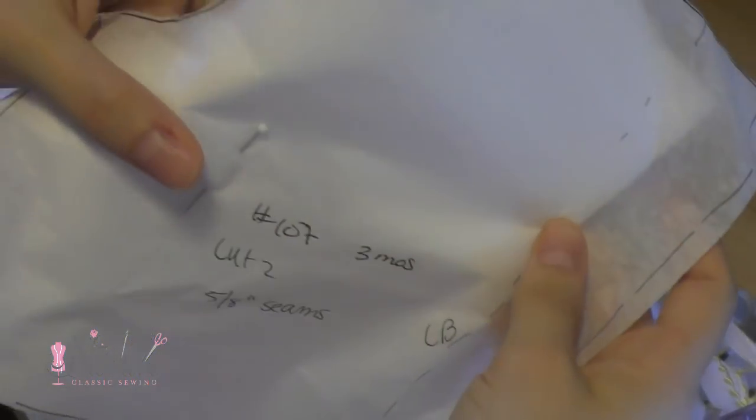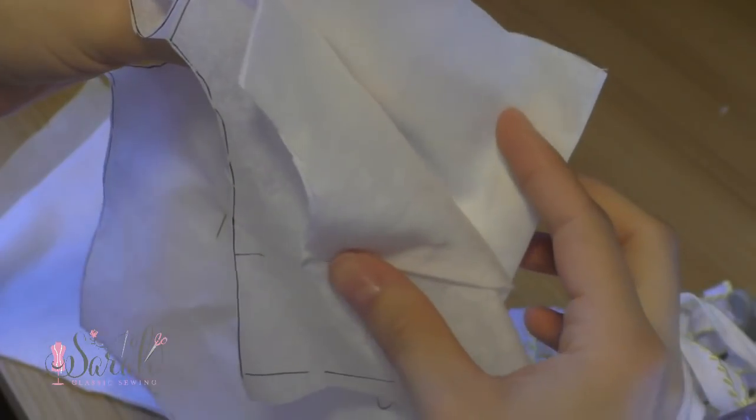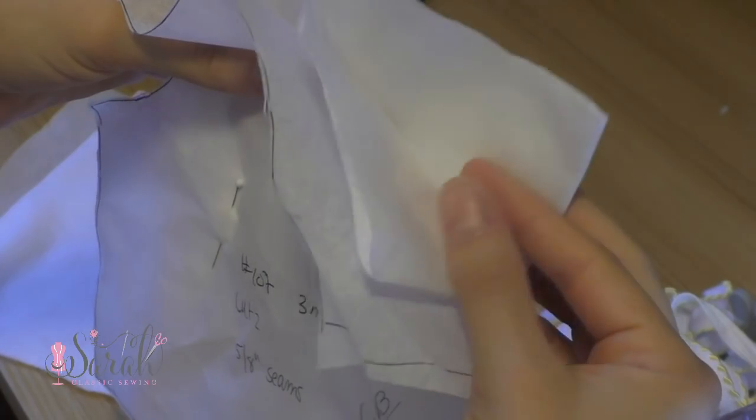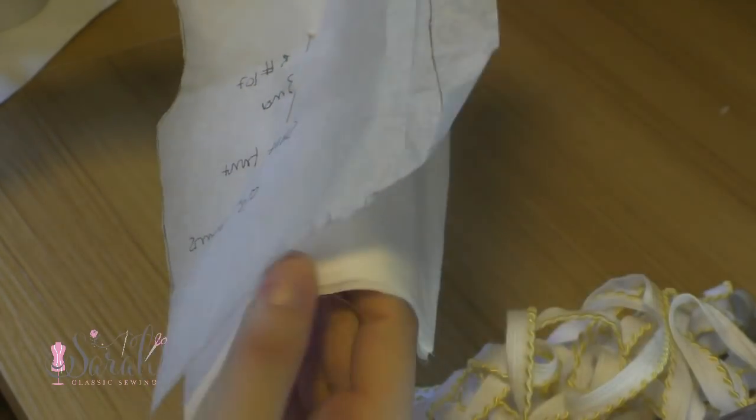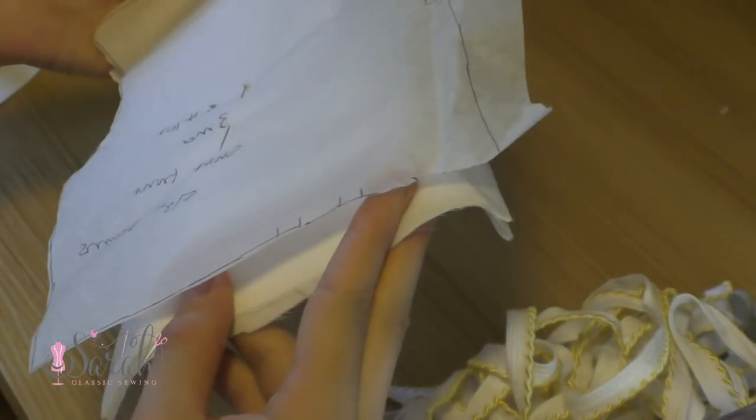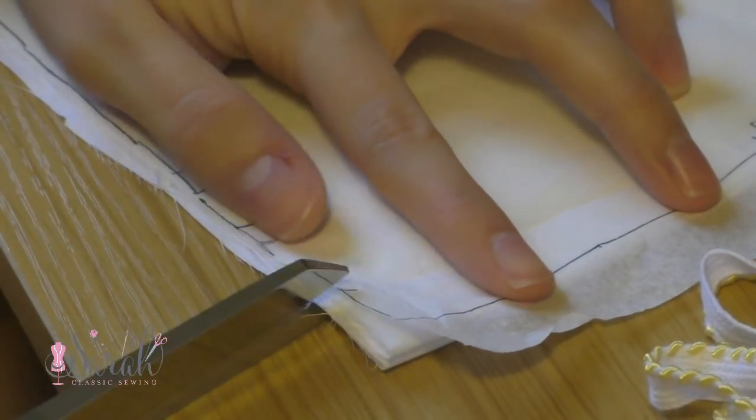Finally, and this is where I'm differing from the pattern, you'll have two shirt fronts cut on the fold as well as two shirt backs cut on the fold. And for those shirt backs, I lined up the fold along the center back mark. So far our babies are long and thin, but if yours is chunkier, you may want to go half inch or so away from the center back mark.